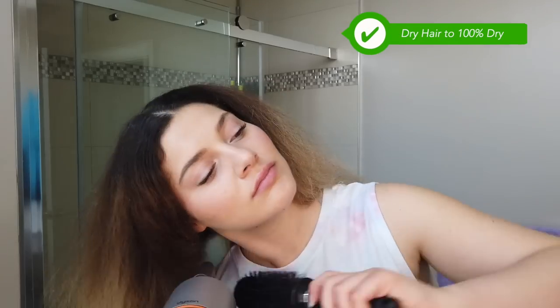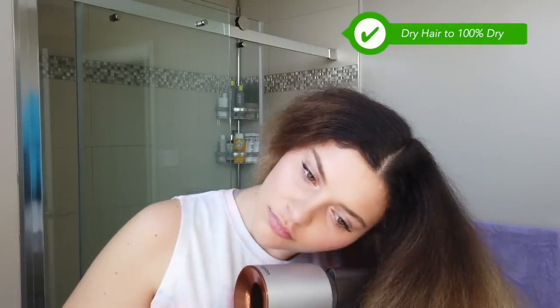Feel your hair for any cold spots. I feel one right under here. If this hair feels cold, it's still damp. So make sure that your hair is completely dry before. Once you're all blow dried, it's time to turn on your machine.